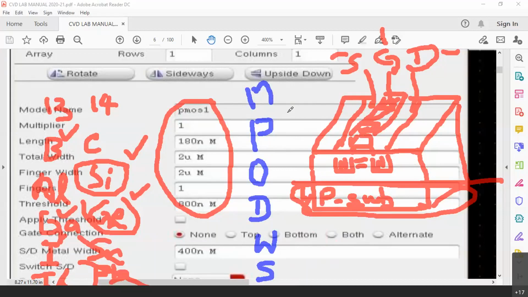In such a small space, if you have a 16 GB flash memory, what does it mean? 16 into 10 power 9 into 8, that is 128 followed by 9 zeros. That is 128 gigabits of memory, right? 16 gigabyte means it is 128 gigabits. Each bit is one storage element. It is actually a MOSFET there. It has to store 0 or 1 because the MOSFET has a gate oxide there. Now think about 128 gigabits of memory cells or MOSFETs inside one 10 mm by 10 mm silicon chip.